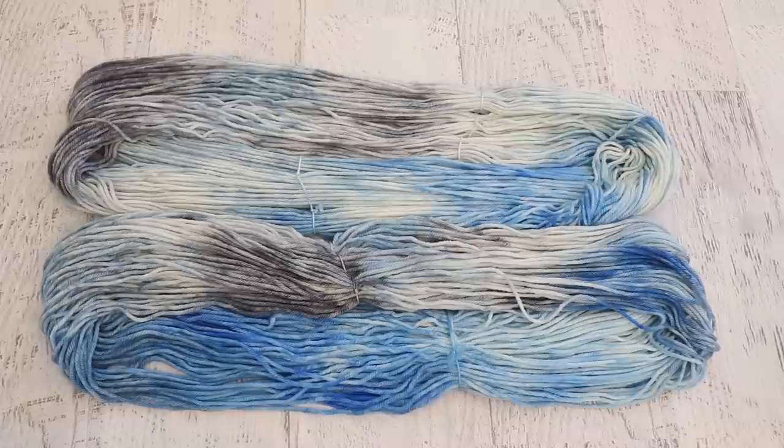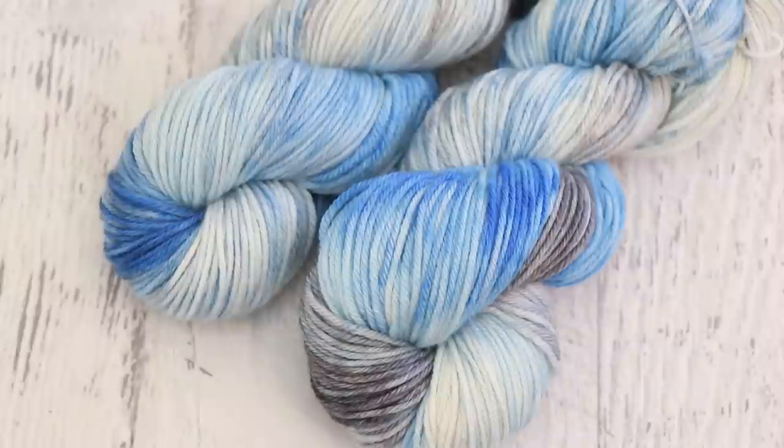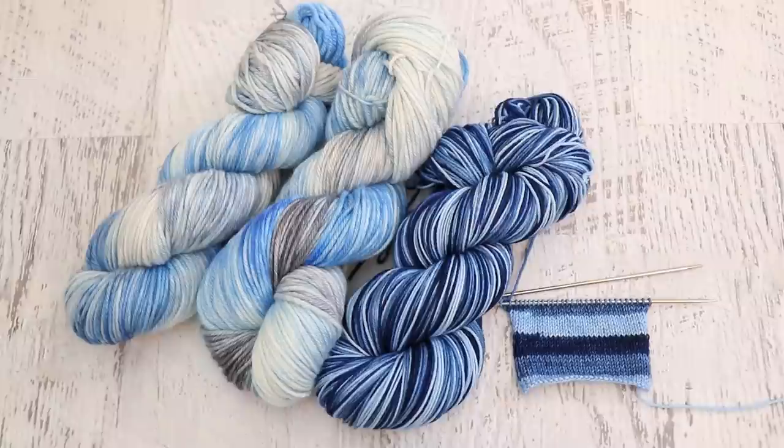With some of our extreme blue and black leftovers, I added the yarn to the pot and poured the dye on, and we have this very soft variegated colorway. The two colorways aren't identical, but there will be progressions of blue, white, and black in a way that might pool — though it's also soft because the colors are very blended and dispersed with no sharp color transitions. I have been really into dyeing softer, more random variegated colorways like this lately, and I'm excited to do more with more intent and purpose — not just as a leave-no-dye-behind bonus.